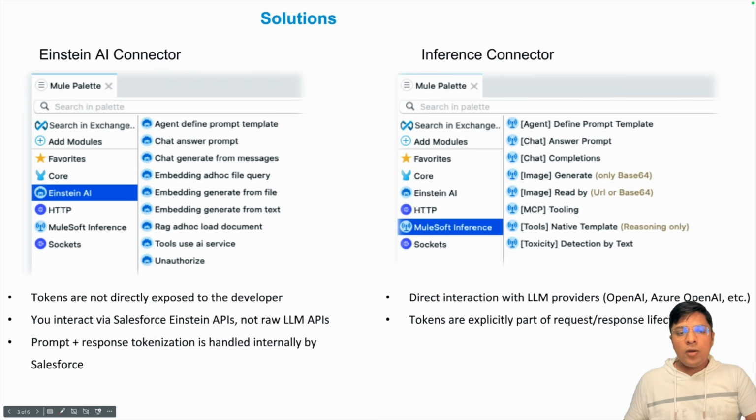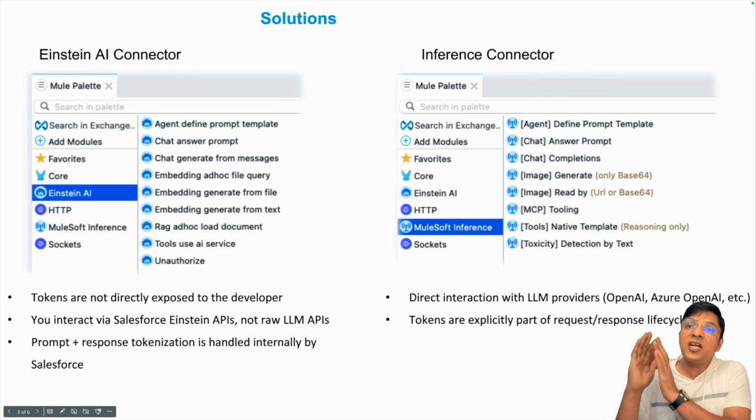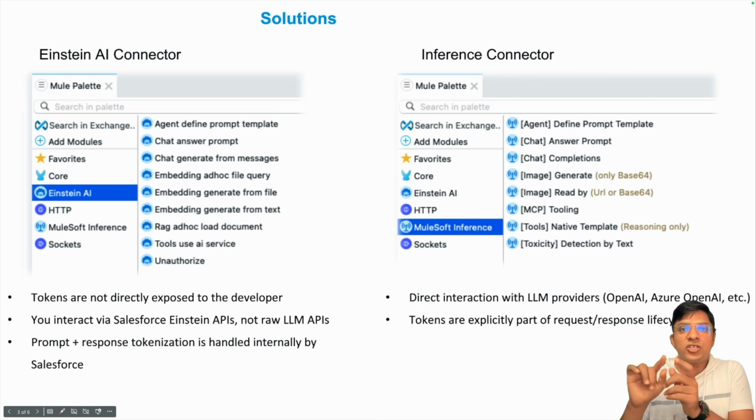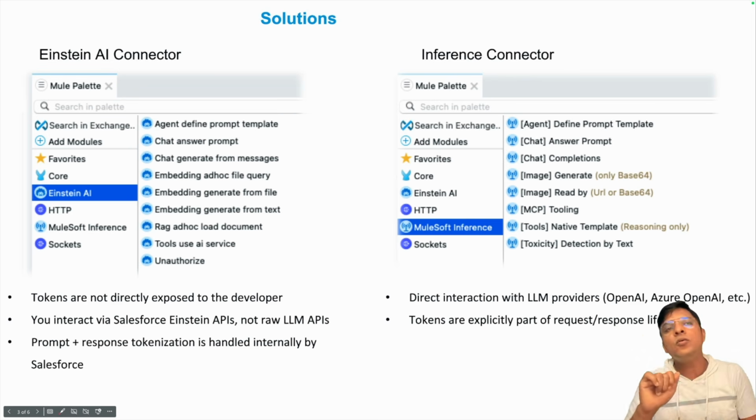Now, in one real implementation we did for our client, we reduced the average tokens per request by 35%. And overall AI cost, we reduced by nearly 50%, just by switching from Einstein AI to Inference Connector.